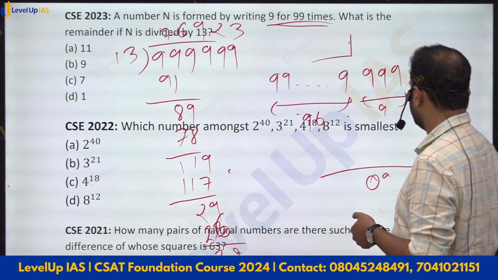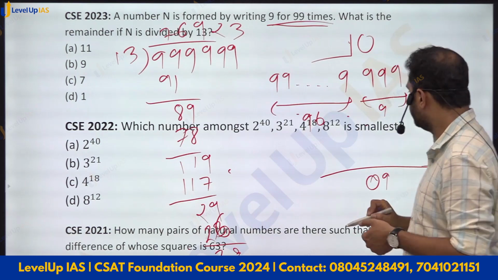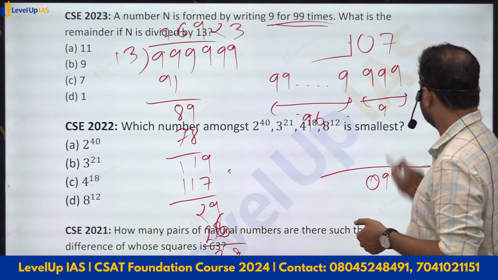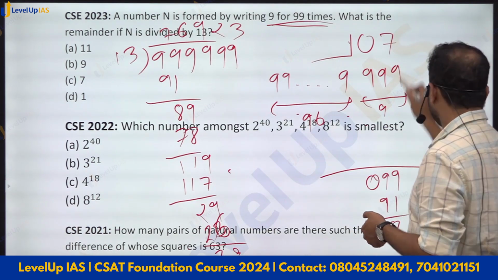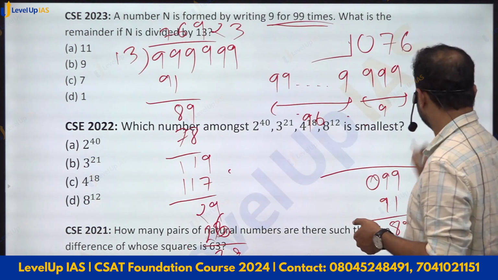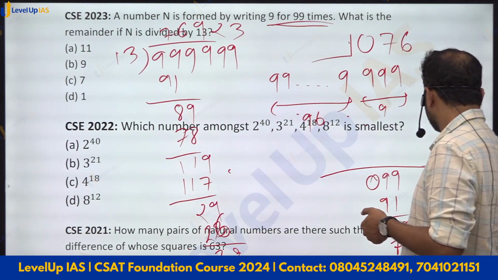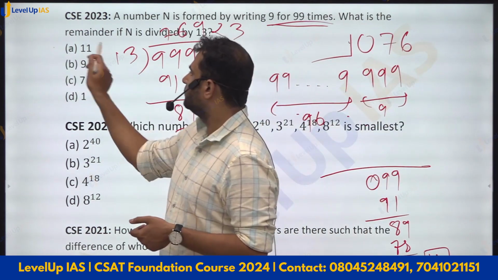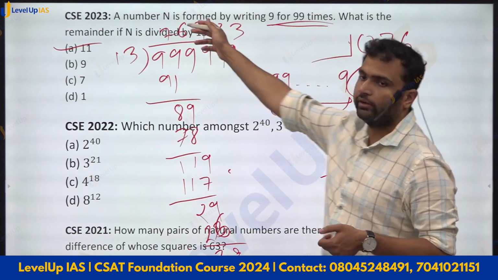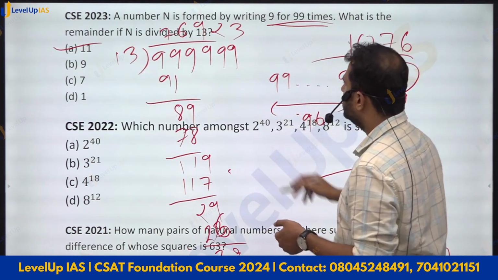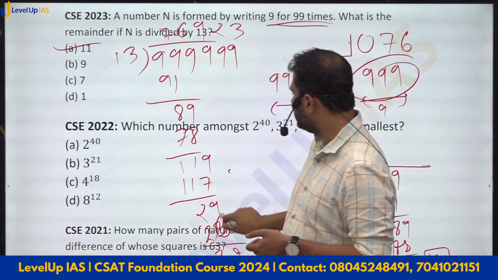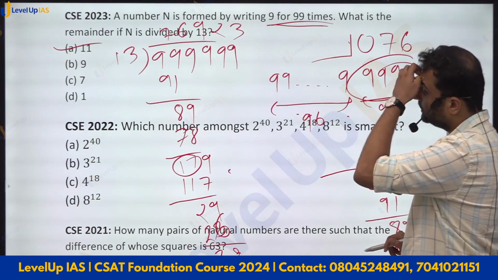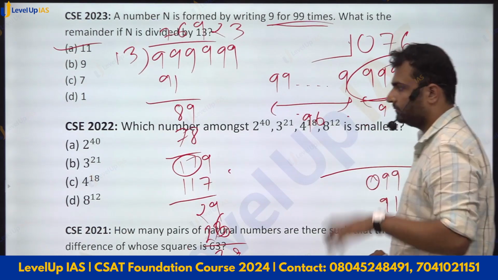We take next 9, we get 0. We take next 9, then 91 and 8 9. This is 78. So remainder is 11. For these last 3 digits, I performed direct long division for 999, which we have performed here as well. Here as well we have got remainder as this 11. Fine. So answer is 11.